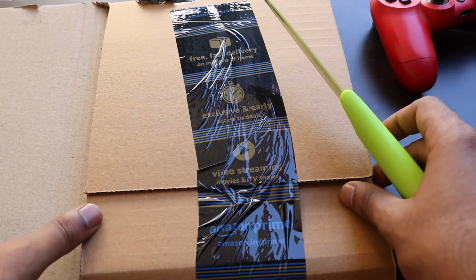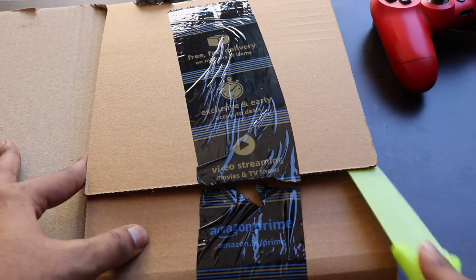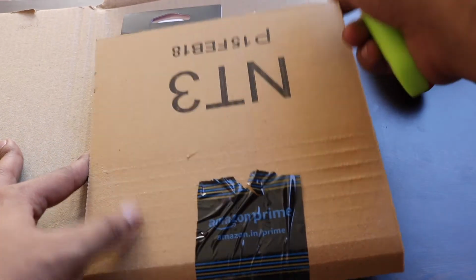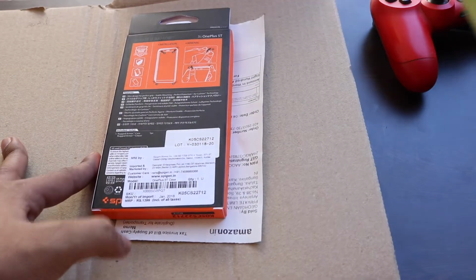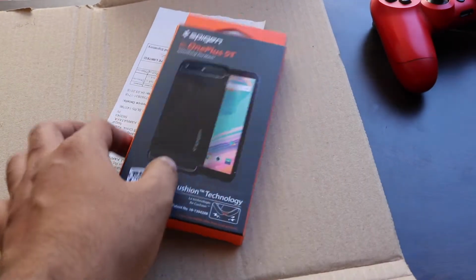It seems to be a good packaging, especially for something that is designed to protect something else. If it was a fragile product it's okay, but for a case this kind of packaging is awesome. Kudos to Amazon. So now we have the product with us, so let us move everything else aside.